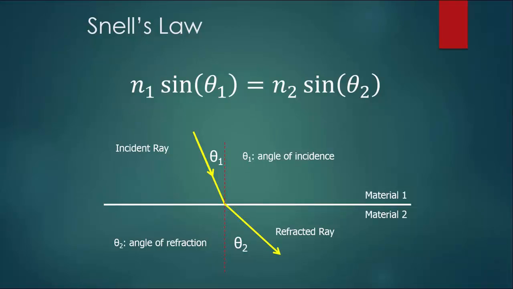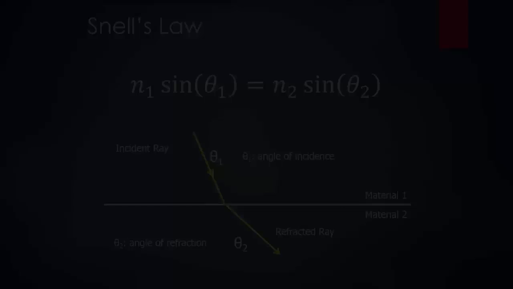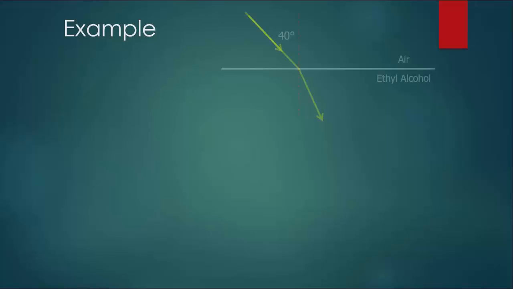The relationship between the angles of incidence and refraction, and the indices of refraction of the two materials, is represented by an equation called Snell's law. This equation is N1 sine theta 1 equals N2 sine theta 2. It doesn't really matter which material you call 1 and 2, as long as the angle in that material and the index of refraction of that material go together. It would be a great idea to write this equation very prominently in your notes and to accompany it with this diagram.